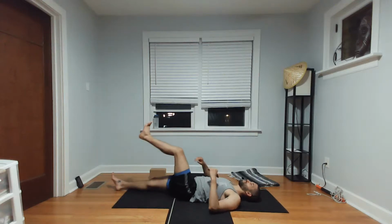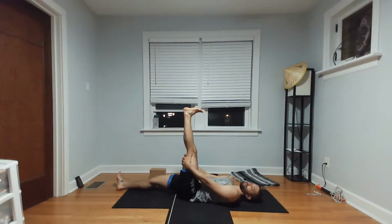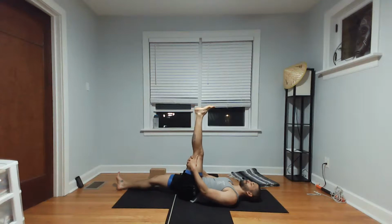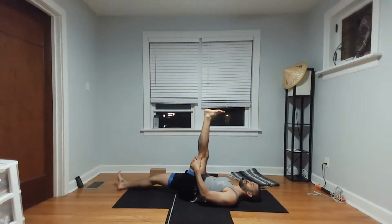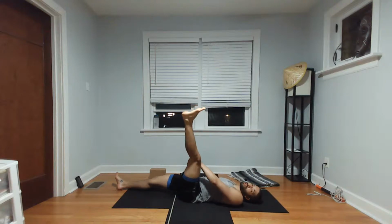As we switch sides, grab onto the back of the left thigh and try to extend the leg straight up into the ceiling. Good. And preparing to let the left leg fall open to the left side. You can either keep it straight or you can bend into the knee.